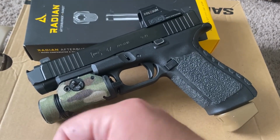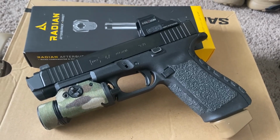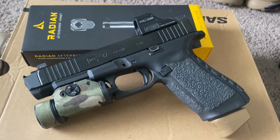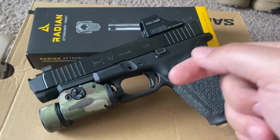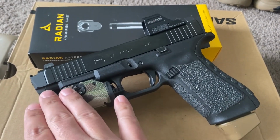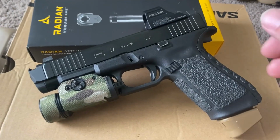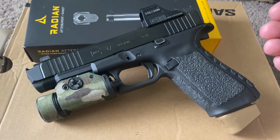It does not limit it down to where you feel like you're shooting a 22, but it does take that edge off just enough to where you're getting on target faster, you're wanting to shoot faster, and that's exactly what it's for. All right, so is it going to be worth that about $400 something? In my opinion, yes, because it does it well.